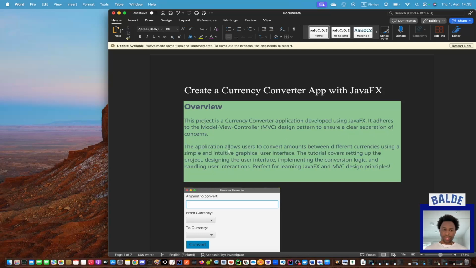The application allows users to convert amounts between different currencies using a simple and intuitive graphical user interface. The tutorial covers setting up the project, designing the user interface, implementing the conversion logic, and handling user interactions. Perfect for learning JavaFX and MVC design principles.